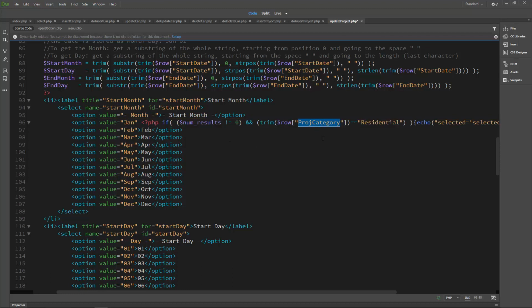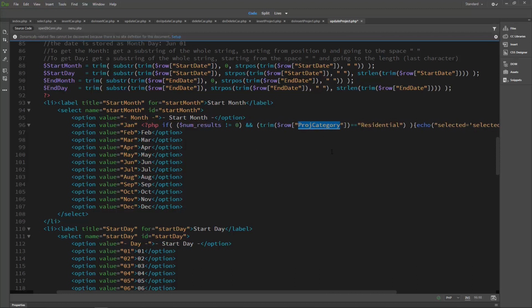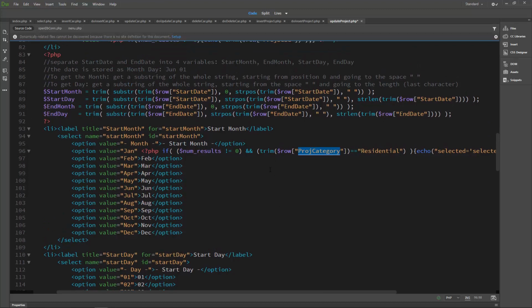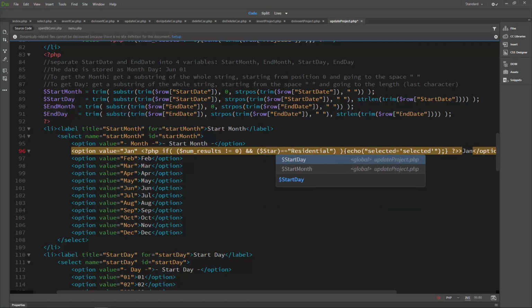And instead of project category right here, we are doing if number results equals 0, and we've got to get rid of this whole trim. And $start_month. And get rid of that parenthesis, is double equal to Jan.